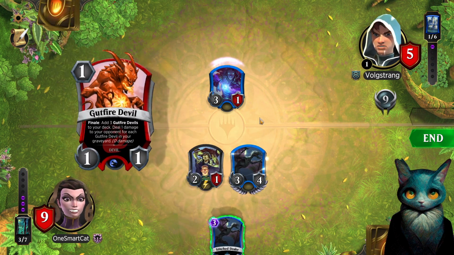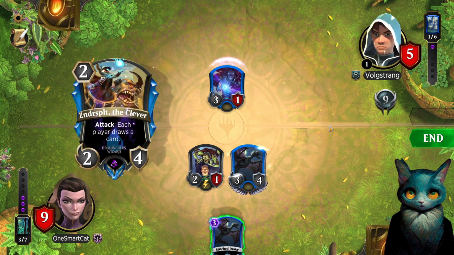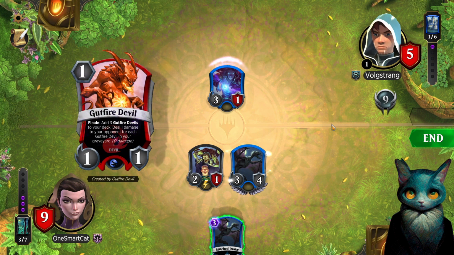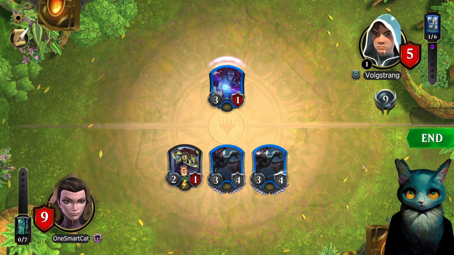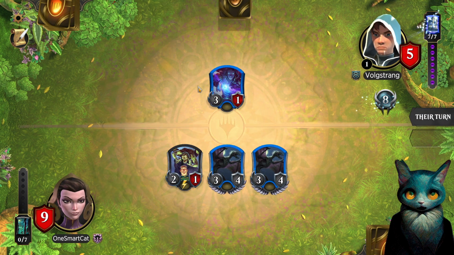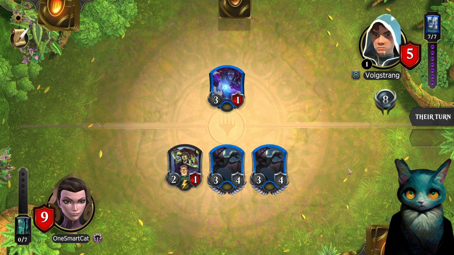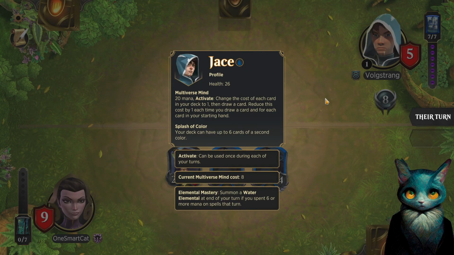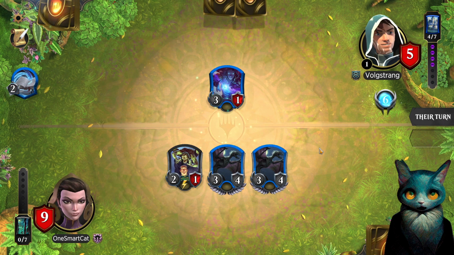No, we got our 10 now. We'll throw away a bunch of his gut fires. That's a lot of his gut fires. And now we have flyers to fly over his gut fires if he puts out more. This actually worked out really well. Depending on what he drew. Hopefully he didn't draw a 6 mana spell. Alright. Unless he has a stun, then we have this game won.